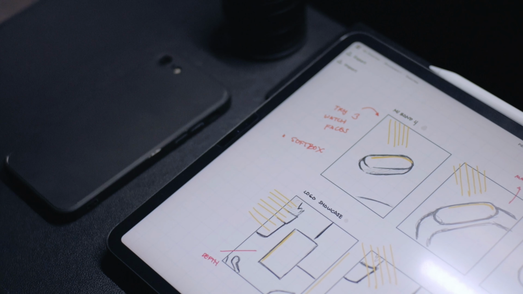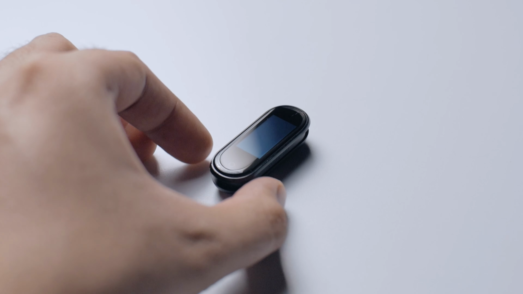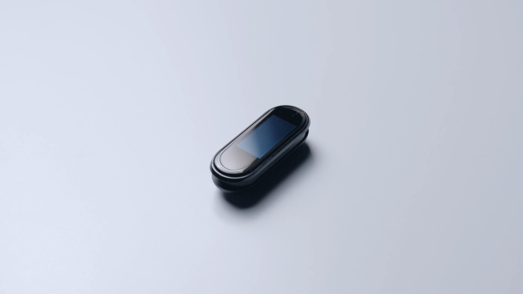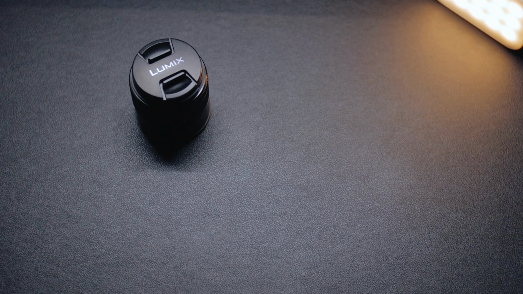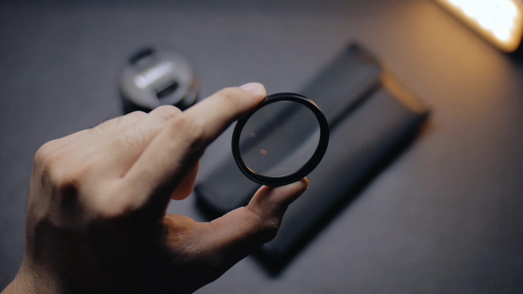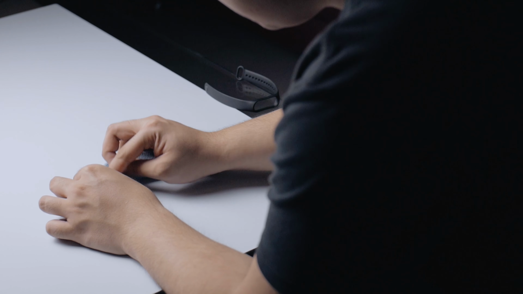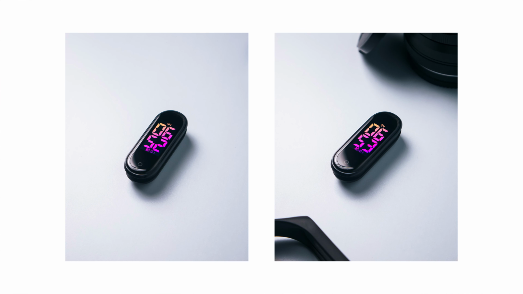Going back to my sketches for reference, I indicated there that I would want the light to be from around 45 degrees on the left so that it would cast some highlights on the top left corner of the product. Following my sketch, here's gonna be the composition for my first shot. So I'll be using my kit lens and zoom in at 35mm and use a close-up filter to get closer and make it more like a macro shot. I'll be making 2 versions of this shot, one with a plain and pure white background and the other with a few props on the side because I'm not sure yet which of the 2 will work with my Instagram feed. It's always better to have options.